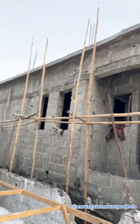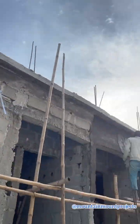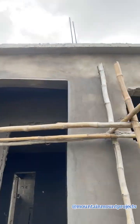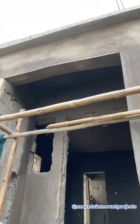And for this project, I actually used both sands. I used the Abeokuta sand for the beginning for both inside and some parts of the outside. Then after the Abeokuta sand finished, I had to buy the Ogun State sand. Just keep watching. Towards the end of the video you see how the Ogun State sand and the Abeokuta sand look different. So this is the front flat.